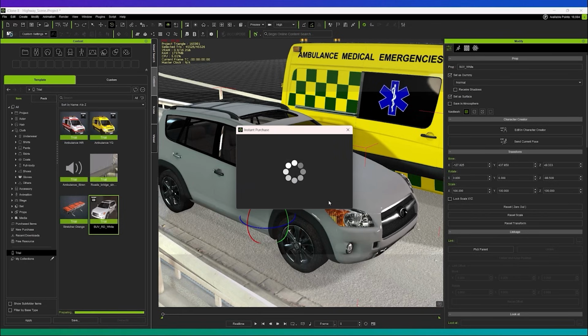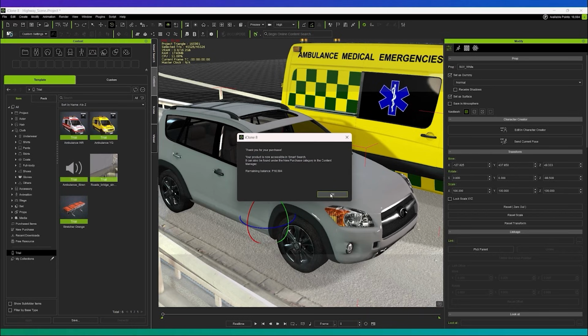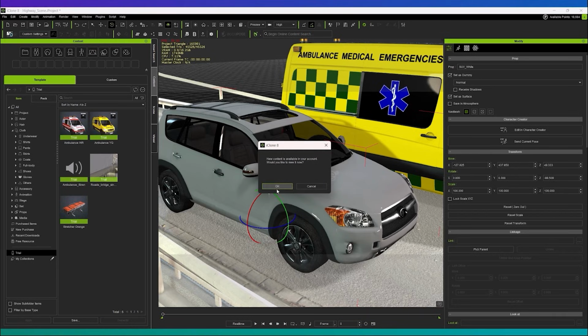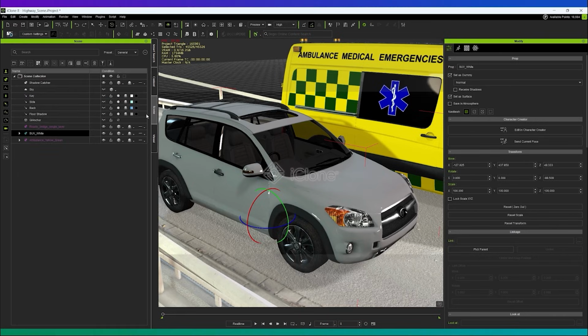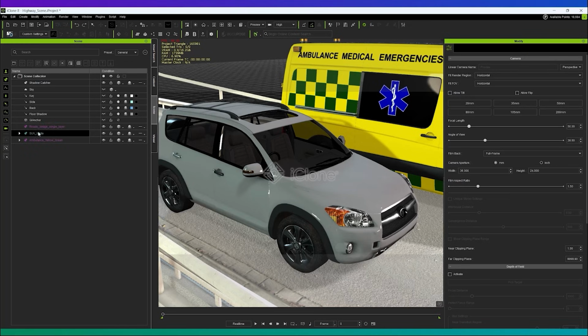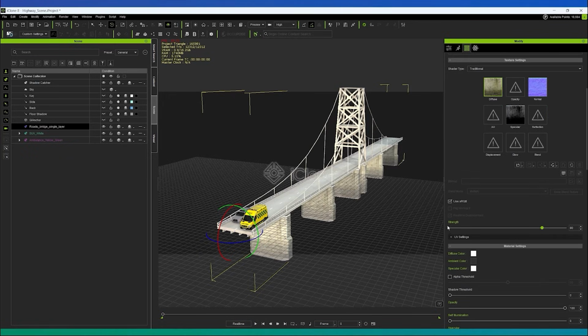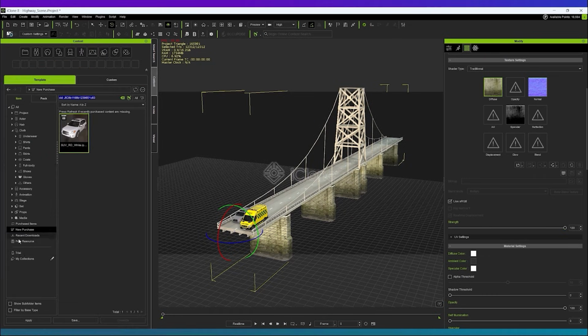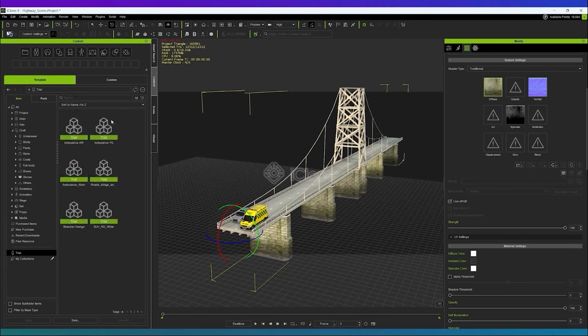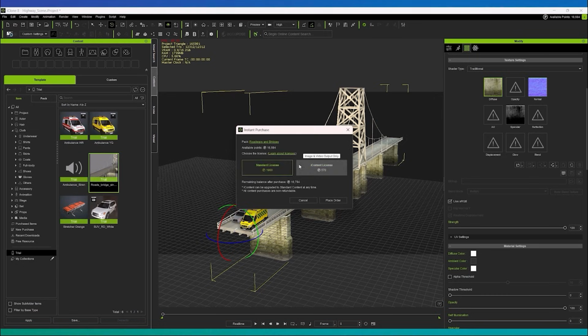I have already loaded the DA points in my Reallusion account, and it uses the DA points to purchase the item. And now when we go to the scene panel, you can see that the item that we have purchased shows in blue color, which means it is iContent license. And the ones which are purple are the trial mode assets. Let's go ahead and fix the textures of the bridge asset, and we'll purchase the iContent license for the bridge as well.